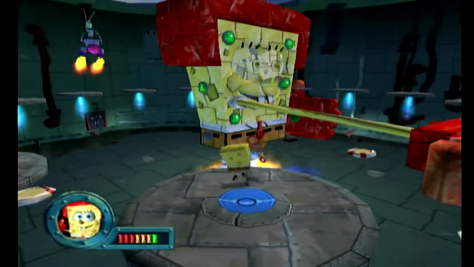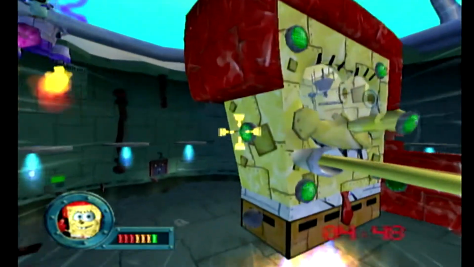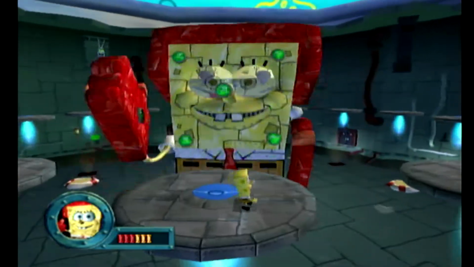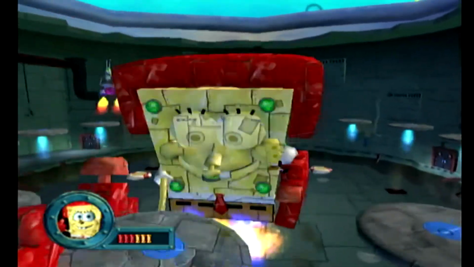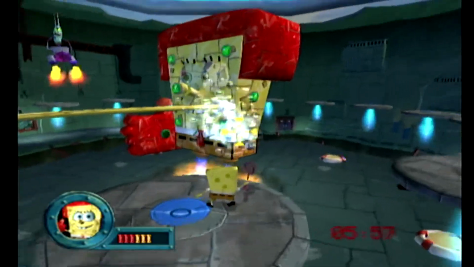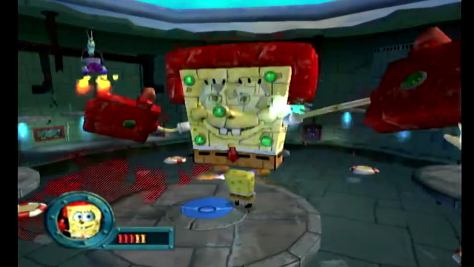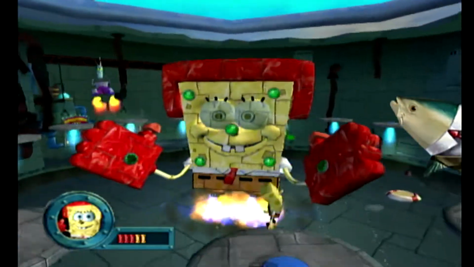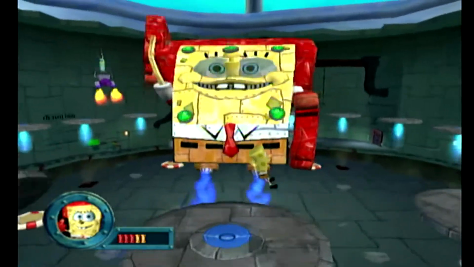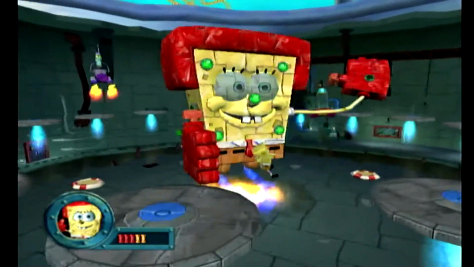Alright, now we've taken out the two on his hands, we can start firing cruise bubbles at all the other ones. Suck it to him, SpongeBob! He's gonna start doing some karate attacks to make the platforms flip. Now let's fire more cruise bubbles. Suck it to him, SpongeBob! Gonna have some pretty annoying karate attacks.